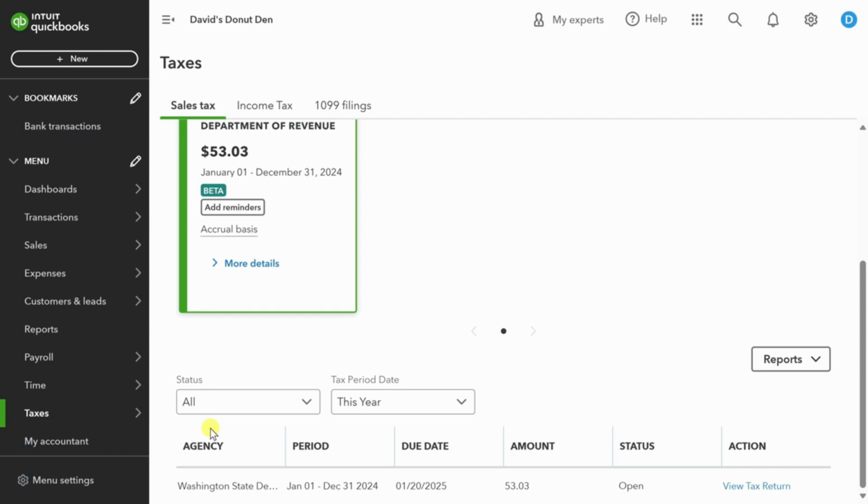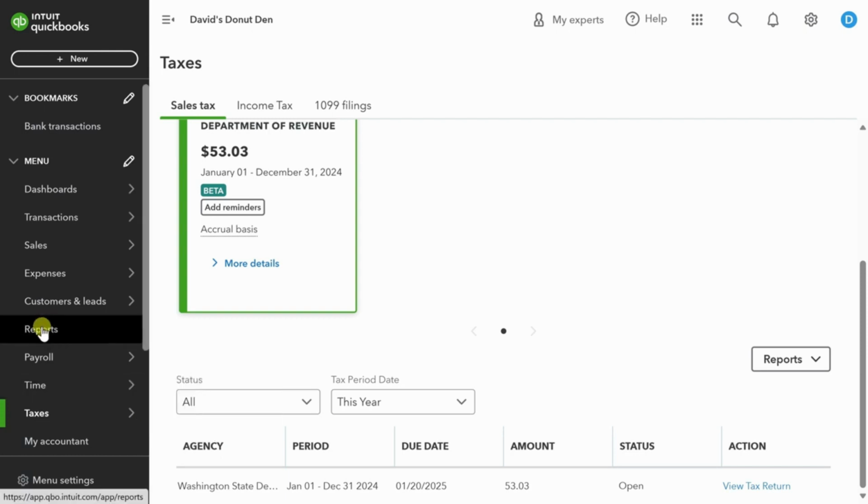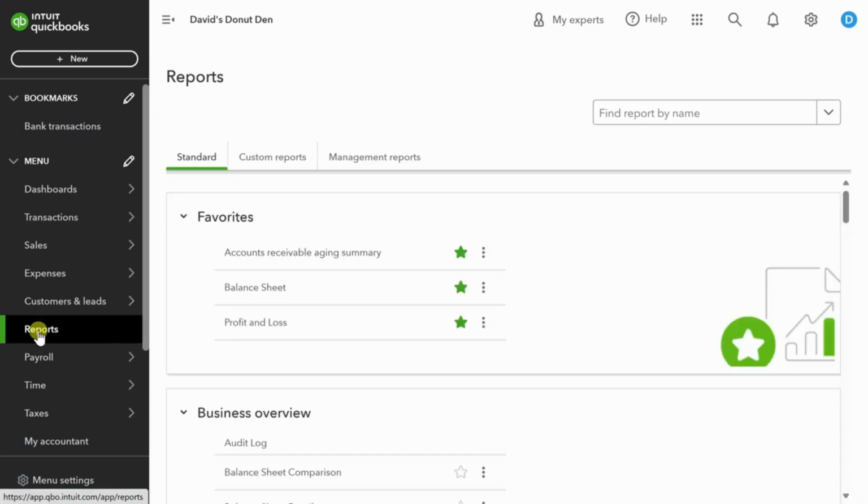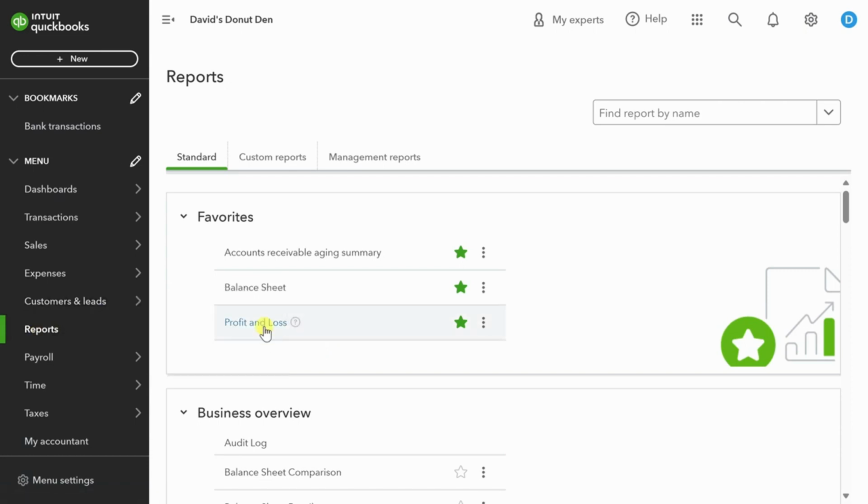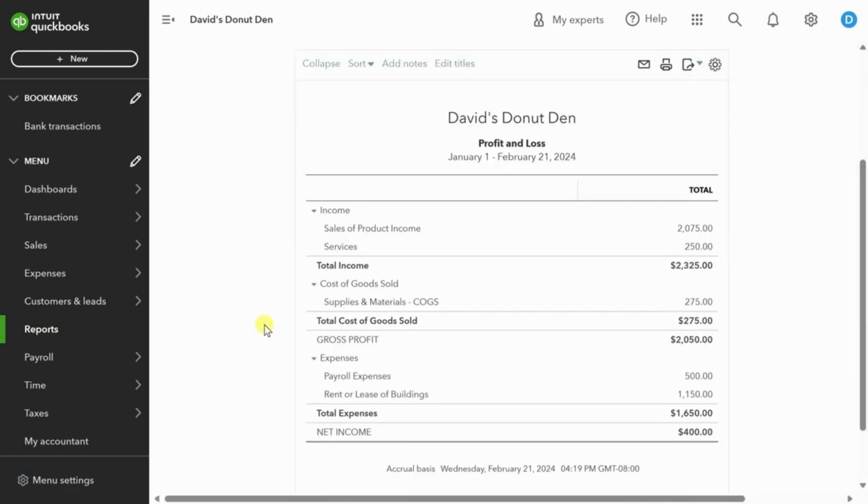Finally, we put in all this work to track our money in and our money out. So let's get something out of QBO by looking at the reports. You can find them by clicking reports in the main menu. Now, there are a ton of different reports in here, so I'm going to cover my favorites and let you explore the rest. Now, the first is the profit and loss report.